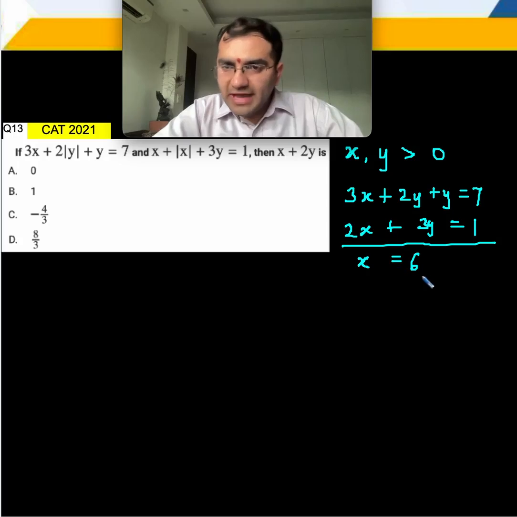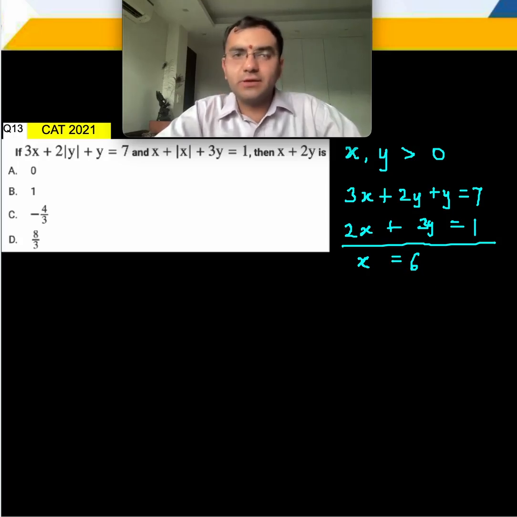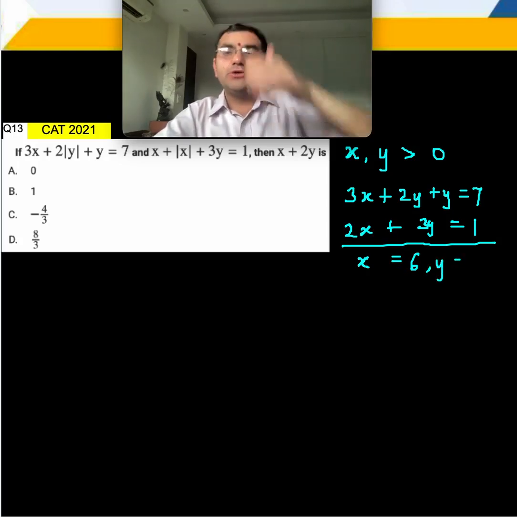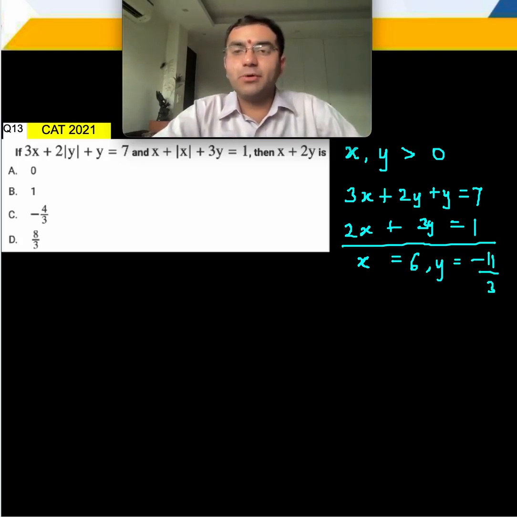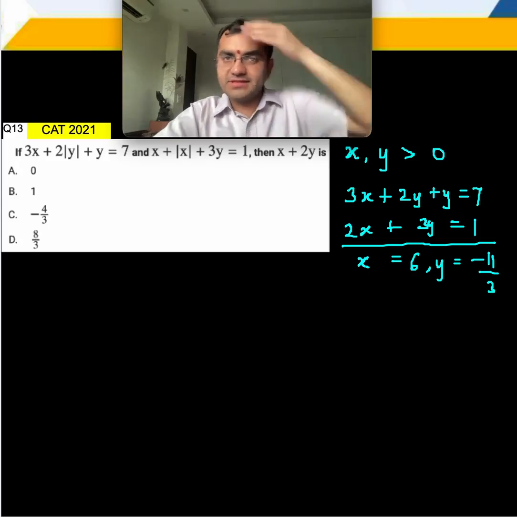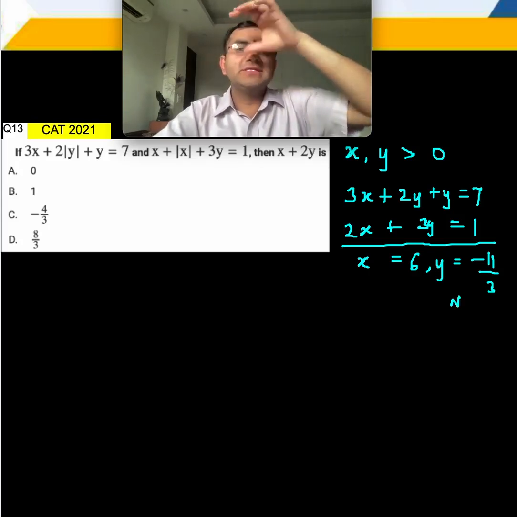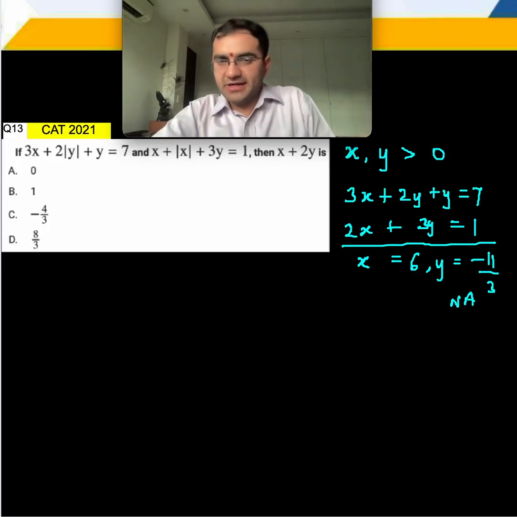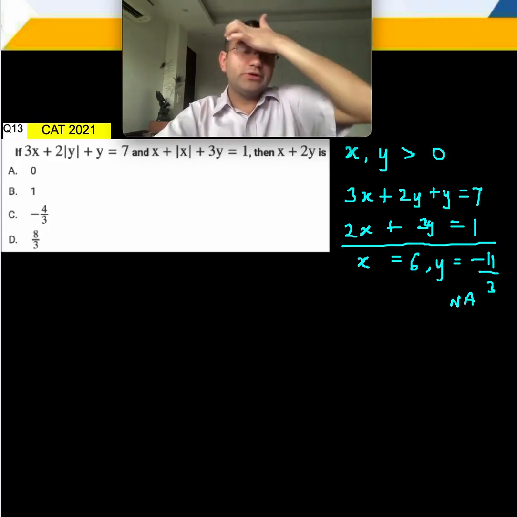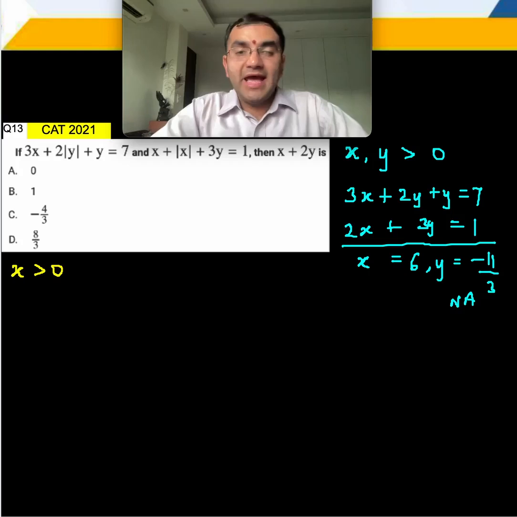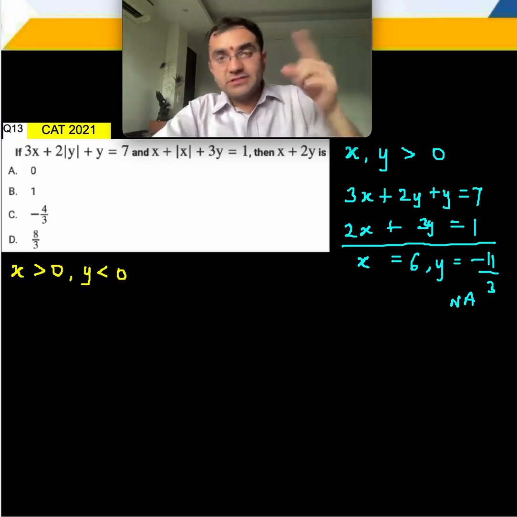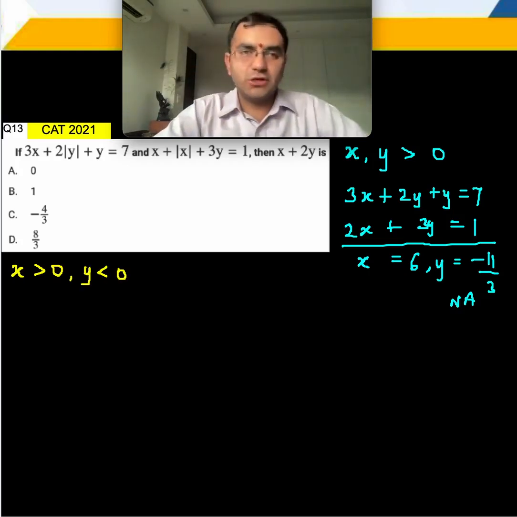But when you put x is 6 back into one of the equations, मान लो second equation, you get y as minus 11 upon 3, and that is not working out. ठीक है, that is not working out. So we'll try the second case now. Let's hope second case works. The sooner it works, the sooner you can move on from this question. X is positive, y is negative. If this also does not work, then चलते जाओ.